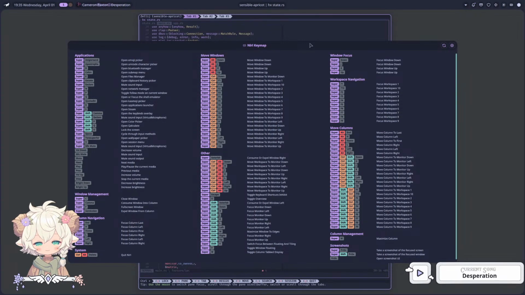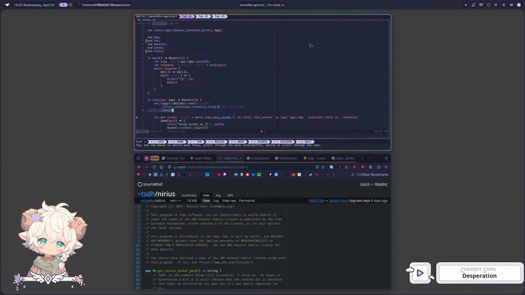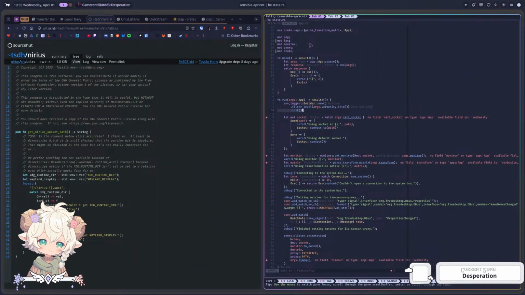Switch focus between floating and tiling is what I have. Toggle window floating, toggle tab display, so it's W. See, you can have it like that or like that. That's two ways of doing it in Niri, and you can do that per column. So it's not that bad. I like it because you can do it like that. So it's less of an issue. They don't have to get split or get squished like that.